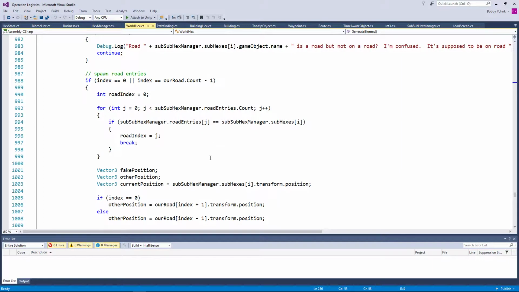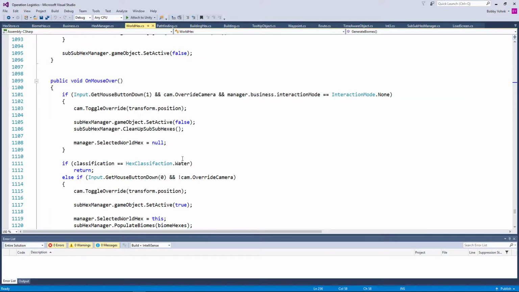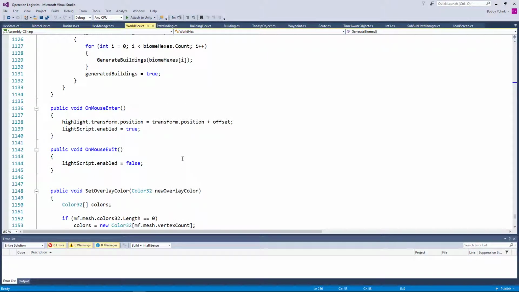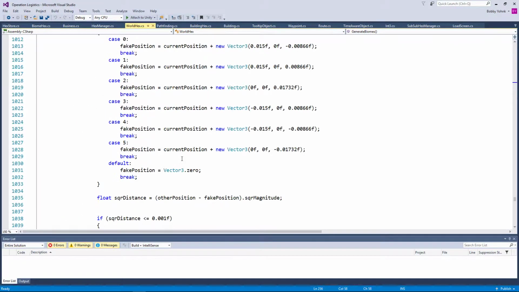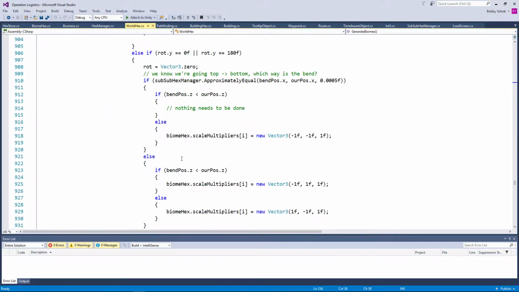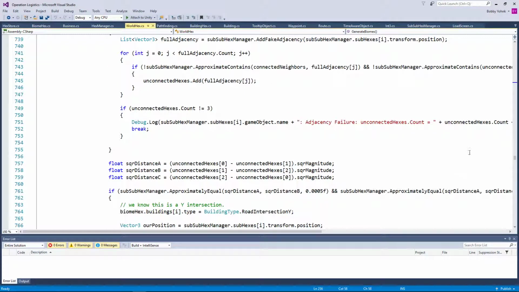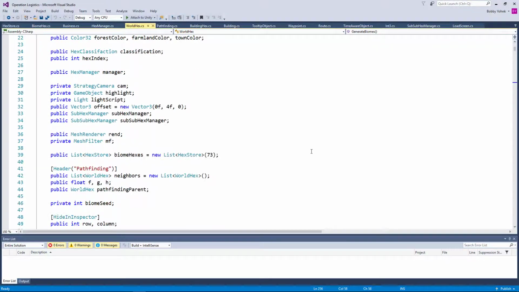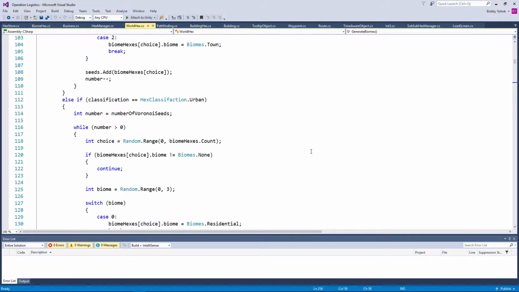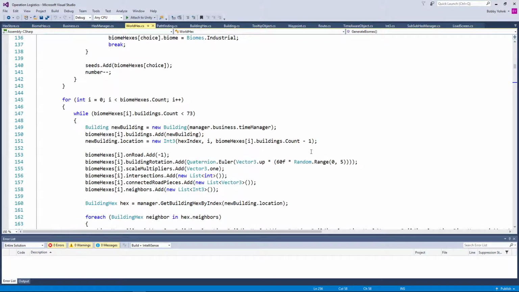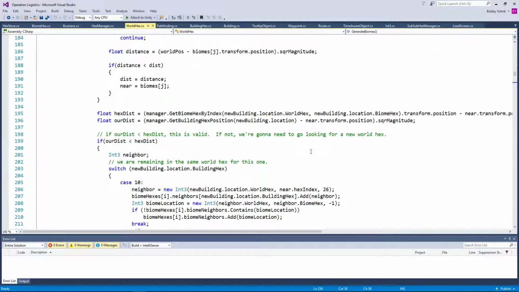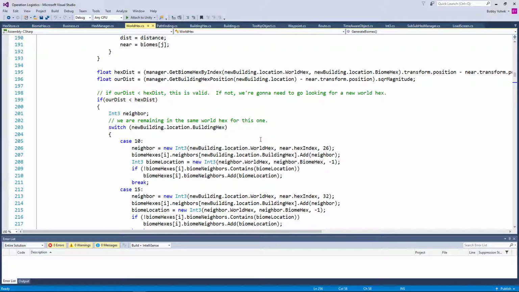I'm not sure where I wrote that. Is that in world hex? Doesn't look like it's in world hex, maybe, unless this is it right here. But this is road generation. Maybe it's up above road generation? Generate biomes. This is grabbing off hex neighbors, right? Yeah.